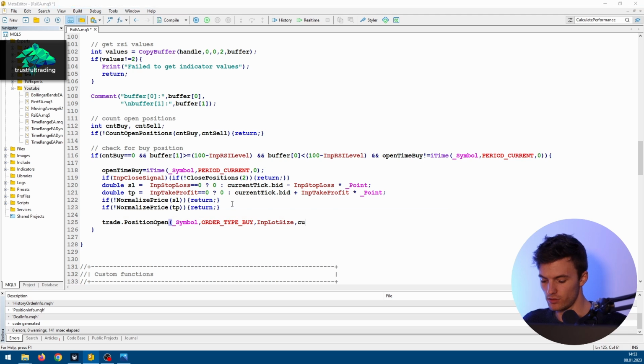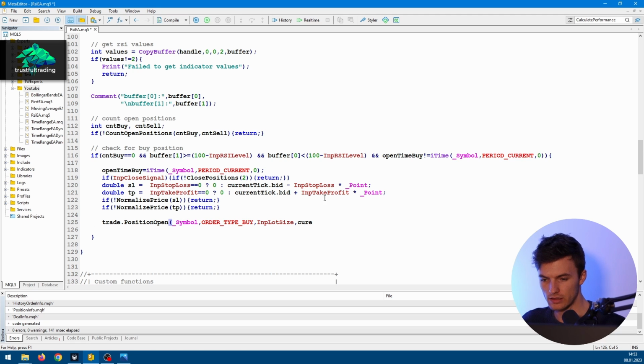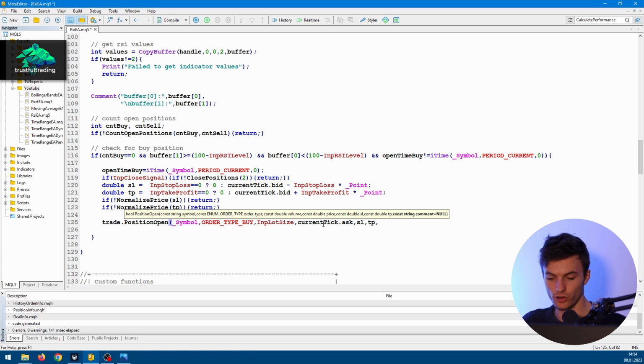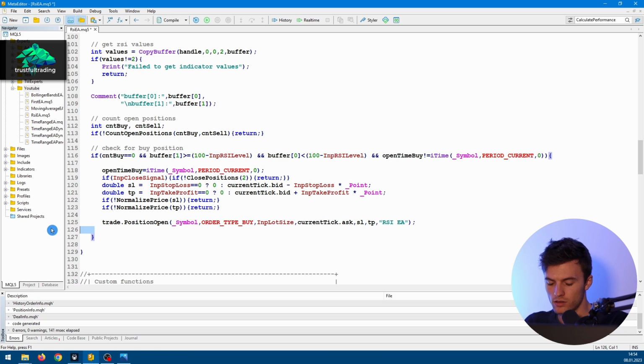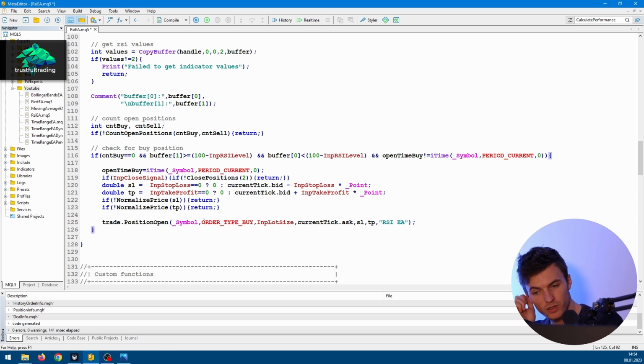The price is our current tick dot ask price, because we always buy at the ask price. And yeah, stop loss, our stop loss value, take profit, our take profit value. And for the comment, we can just, let's say, RSI EA. Okay, so this will open the buy position for us.